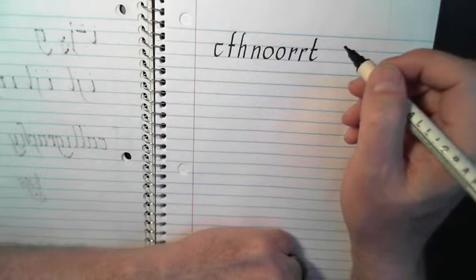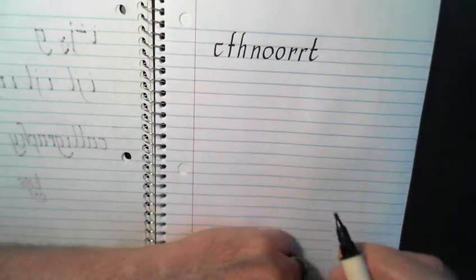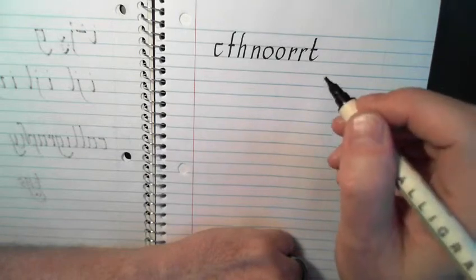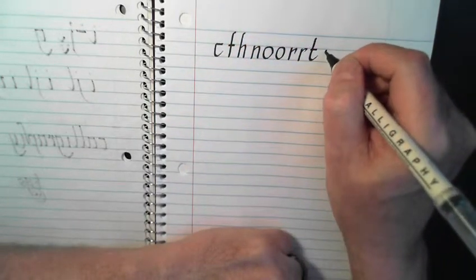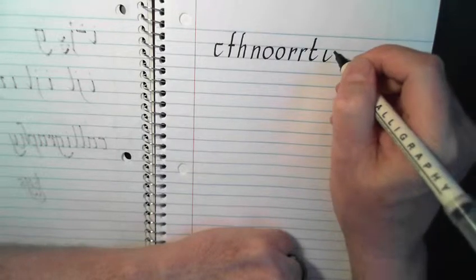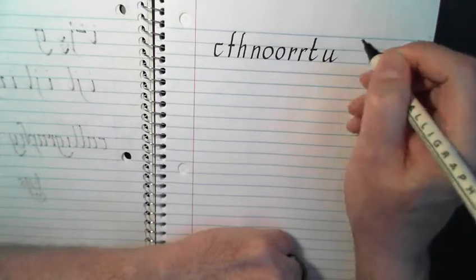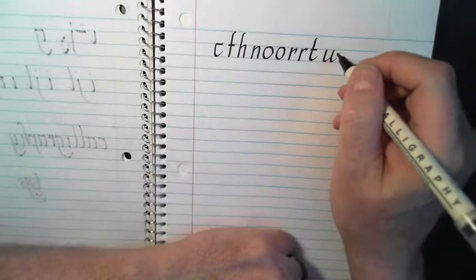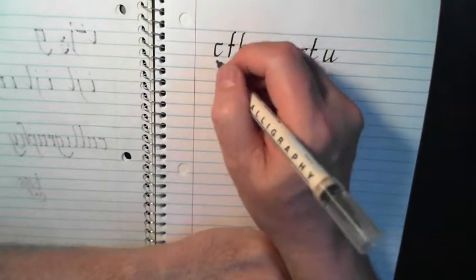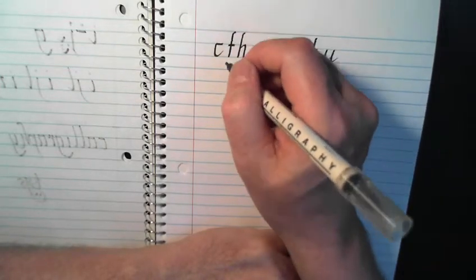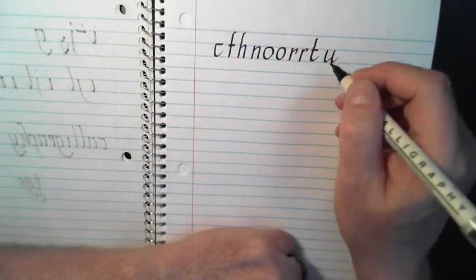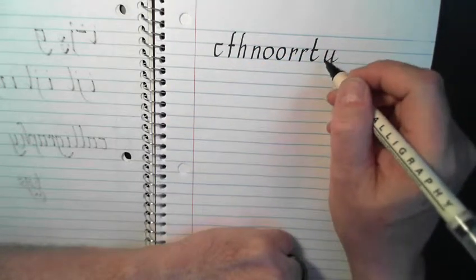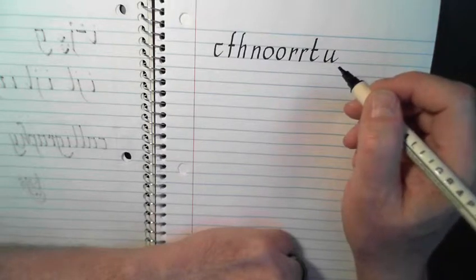So the next letter we're going to look at is the letter U. Now the letter U is actually very similar to the letter C in that it uses both of those strokes. So it uses stroke 1 and stroke 1. So we're actually using stroke 1 twice. And this one uses stroke 1 and stroke 2. This one also uses stroke 1 and stroke 2. So we're going to look at this in a different way, using stroke 1 twice and joining them together.